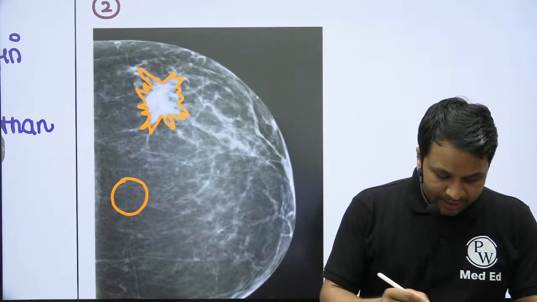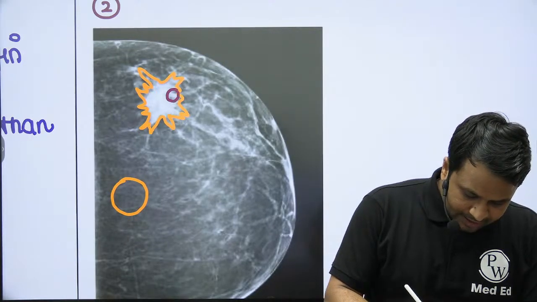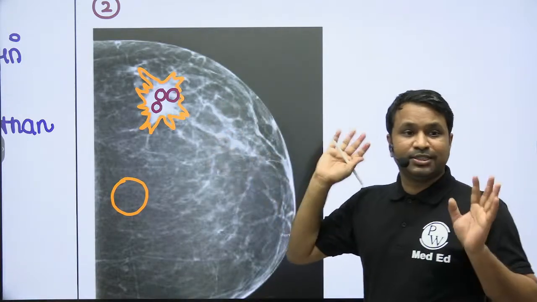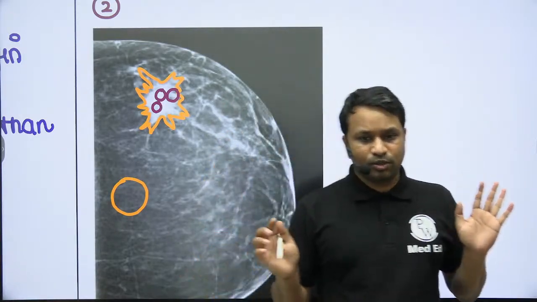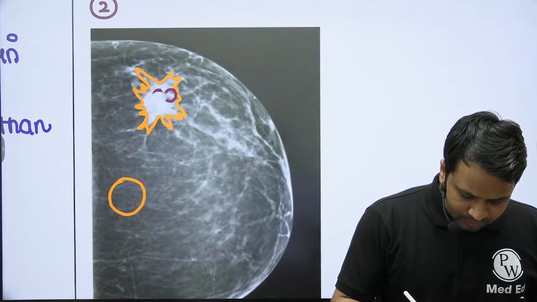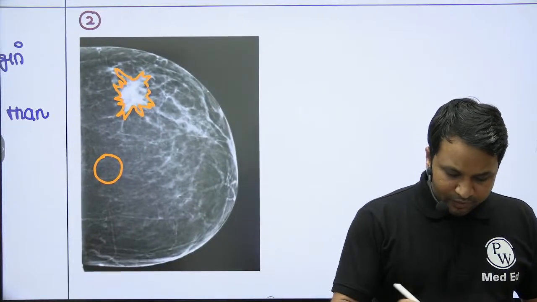Okay. Second, you can see certain areas, if you look within the lesion, this area is less dense, this is more dense, this is less dense. So there is heterogeneity, right? If I remove these circles, you'll be able to see again. Right. So on a mammograph, you find these.